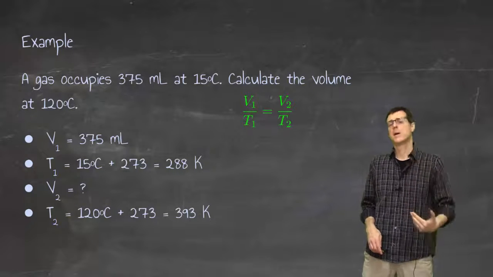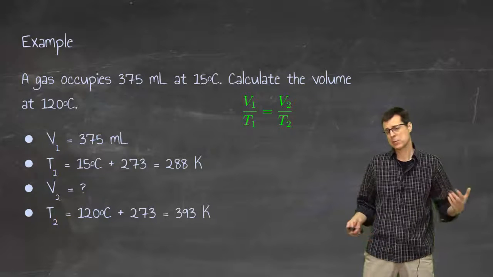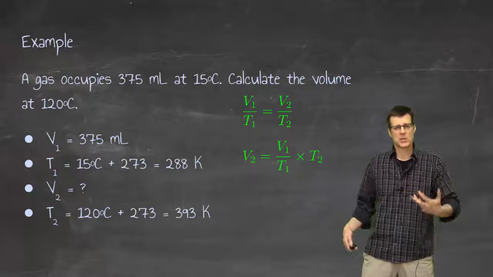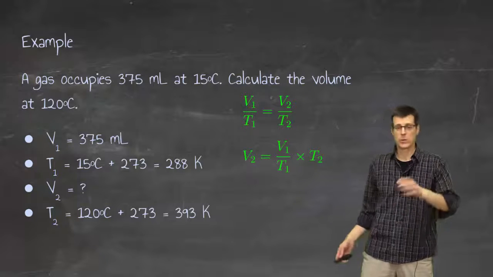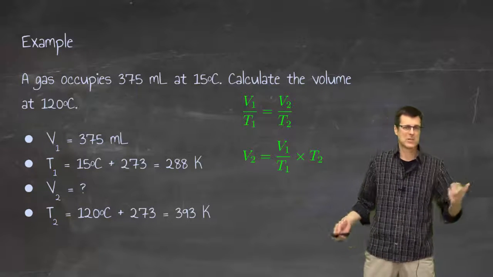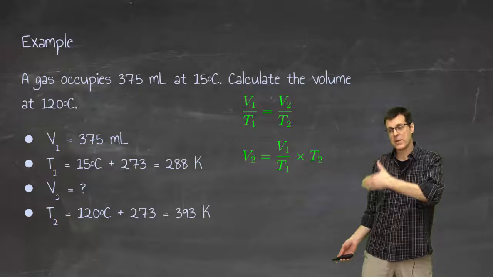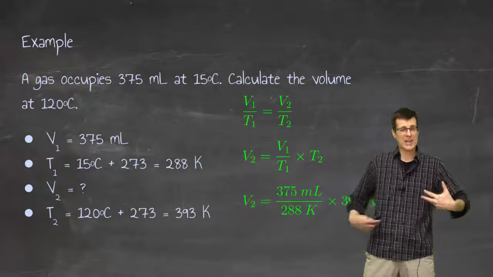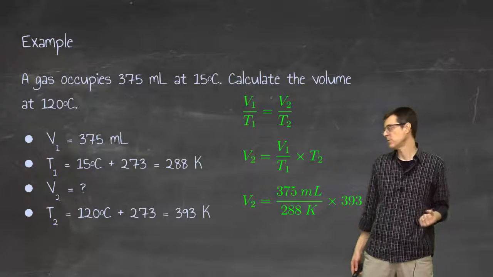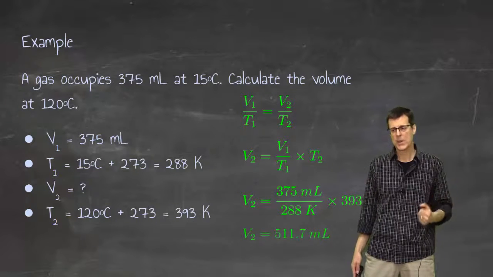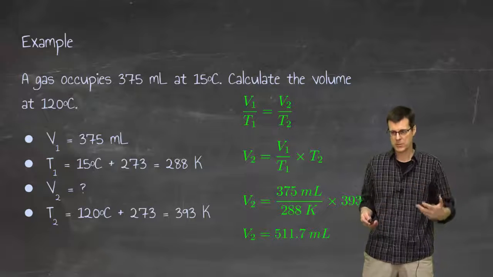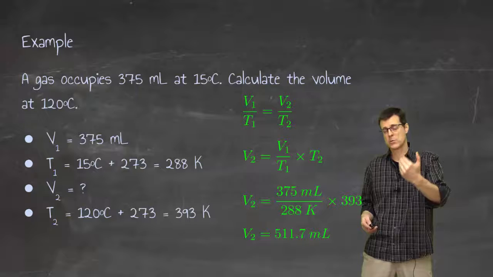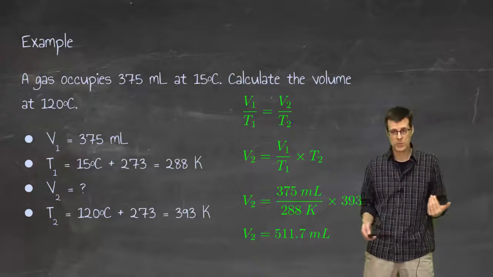Okay, now I go back to my formula. I'm looking for volume, I'm looking for the second volume. So what I do is I like to rearrange first, but I'll show you an example in a couple of minutes where we put the numbers in first in case that's where you're comfortable. And then I put my values in. Again, you don't have to have units in the calculation. I like to, but it helps you find them back a little bit more quickly. And then the new volume is going to be 511.7 milliliters. Again, first volume was milliliters, so the second volume is going to be milliliters.